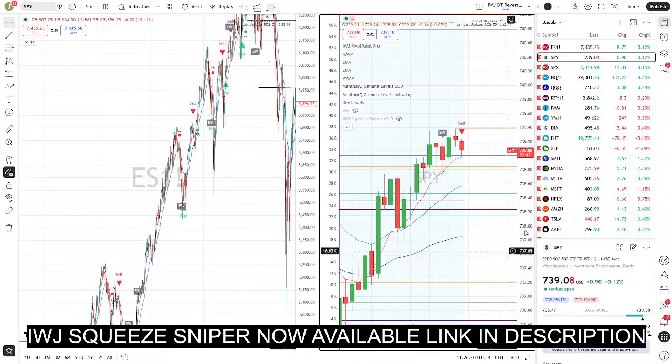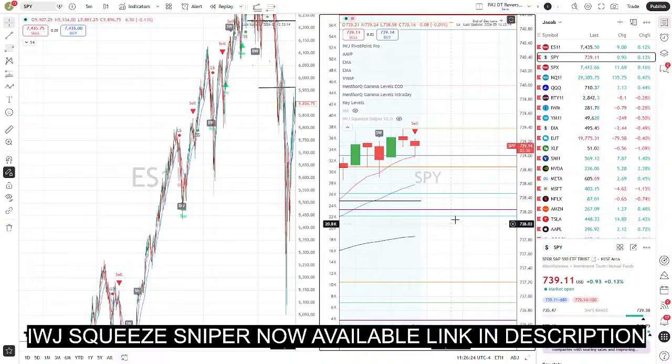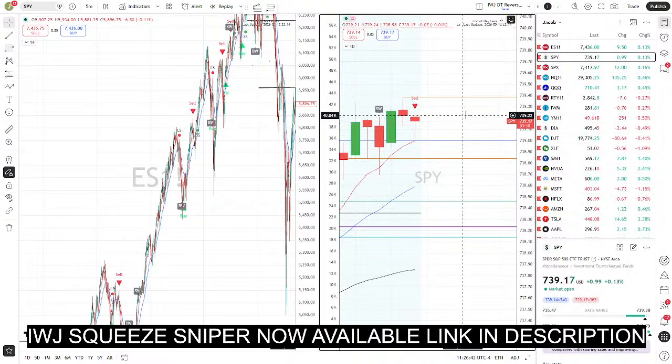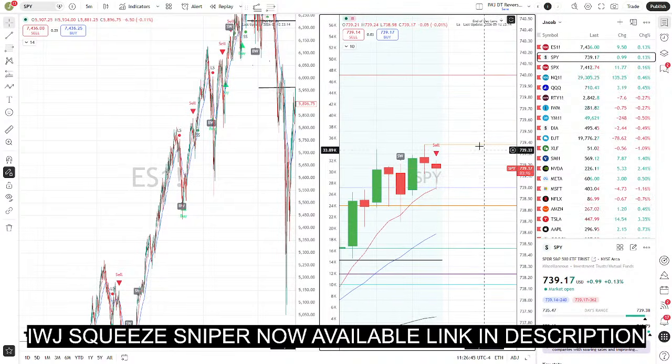Hopefully they can get through the 8. The 8's going to be a tough one to get through when you have momentum like this. But if they do, then we're very likely coming into this down here, which would be very nice. 738.58. Again, because I am an emotional human, I have trouble seeing them breaking down here. But the conditions are right for it. So we'll see if they can follow through or not.